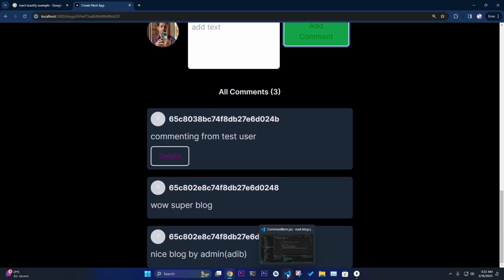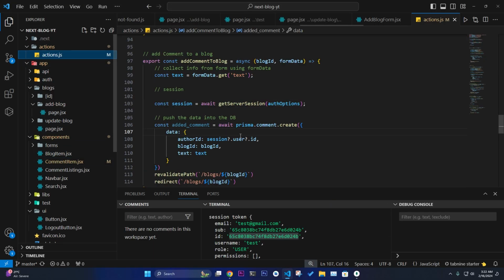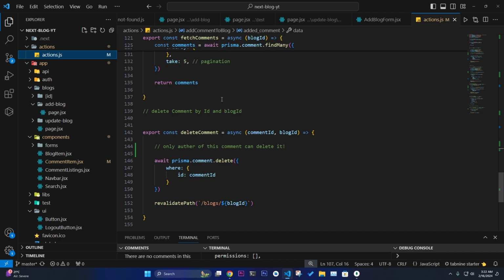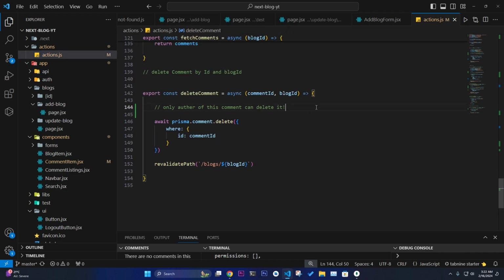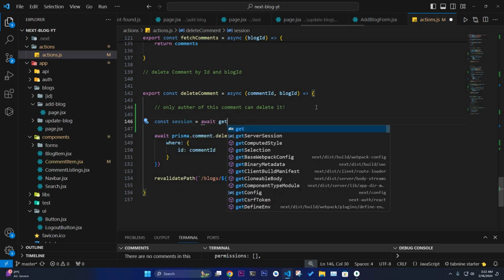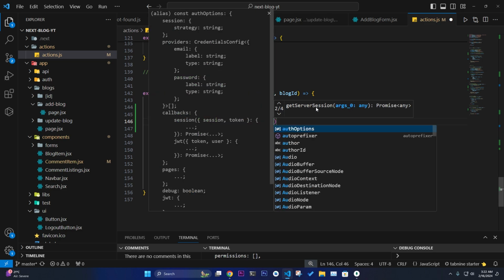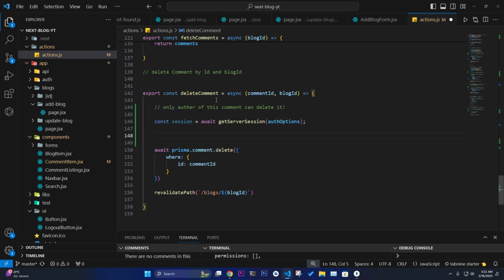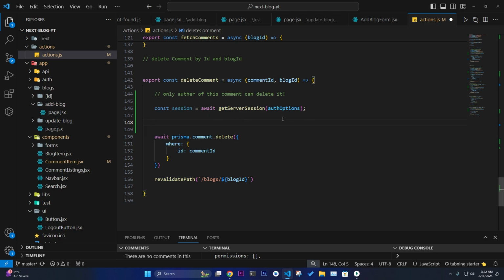Now we need to protect this in our actions as well. The comment feature is really important, and we need to do this for all other features, so that's why I'm showing it to you. So const session is equal to await getServerSession, and we need to pass the authOptions as configuration, because this is a server-side session. You need to pass this, which is really important. And we need to check if session.user.id matches the comment.authorId. So how can we find the comment?